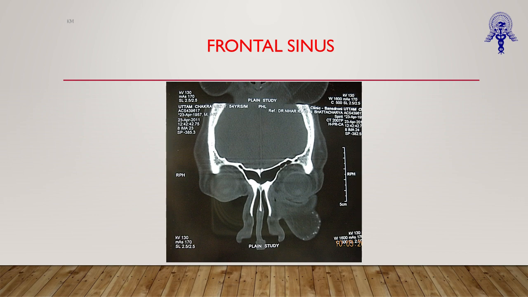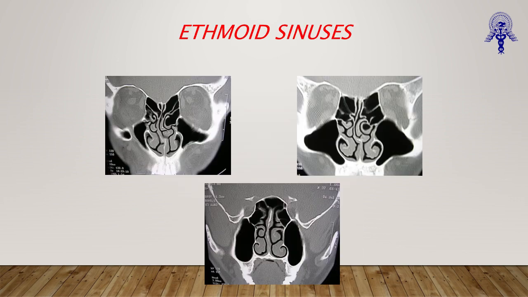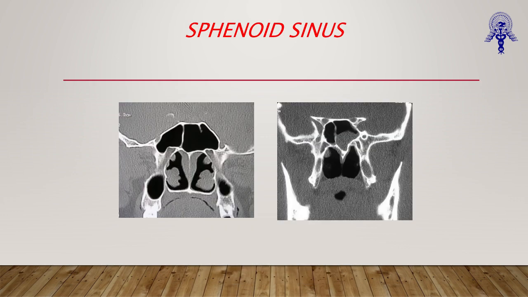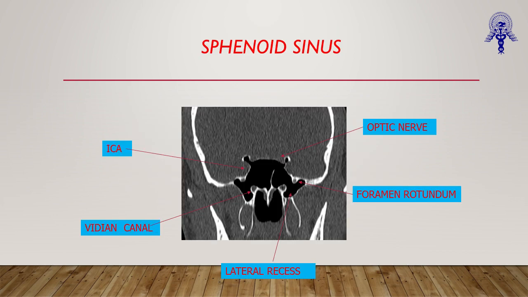Okay, so very important. The ethmoid sinus I think we have discussed. The sphenoid sinus is again very important. There is a picture here, look. Once you understand why sphenoid sinus anatomy is so important, you can see the sphenoid sinus has a relation with the optic nerve. It has the internal carotid artery. It has the foramen rotundum here. It can be highly pneumatized where it creates a lateral recess where the disease can be lost, especially fungal disease.